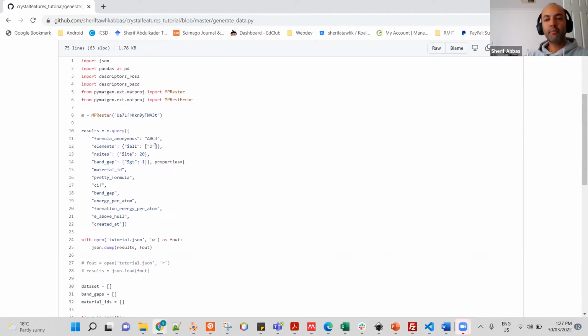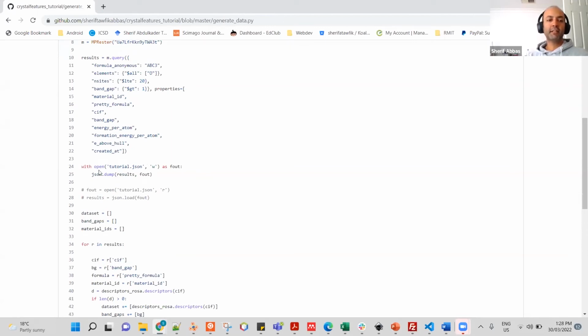When you do this, the largest majority of the materials we're going to retrieve are going to be perovskites, ABO3. Very few, maybe a handful, are going to have oxygen in place of A or B. Let's just not worry about those. For the sake of practice, I'm just going to be using this simple query to get that number of perovskites from Materials Project. I'm also limiting the number of sites to 20, and the band gap has to be above 1, basically to reduce the size of the data set for the sake of the exercise.